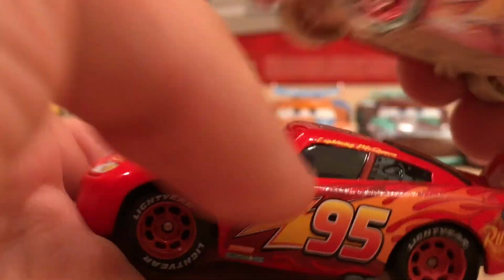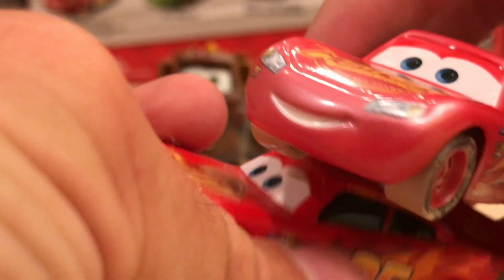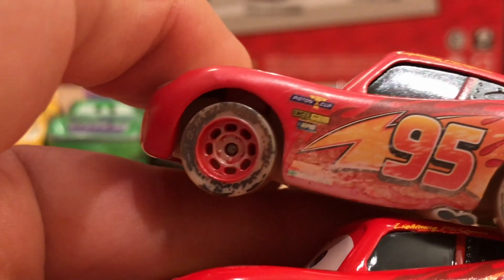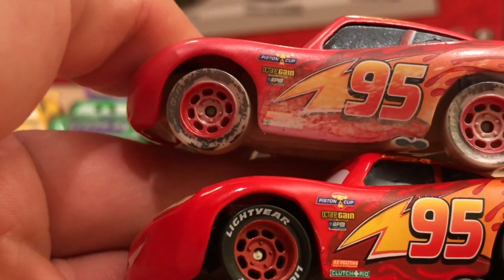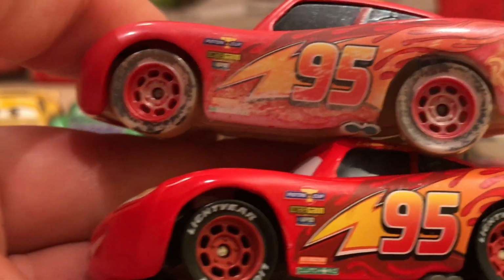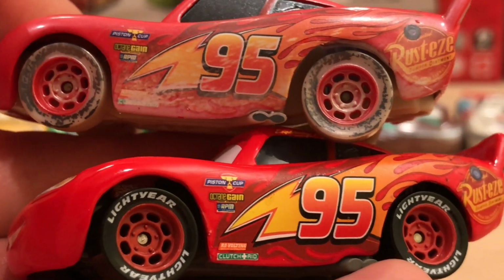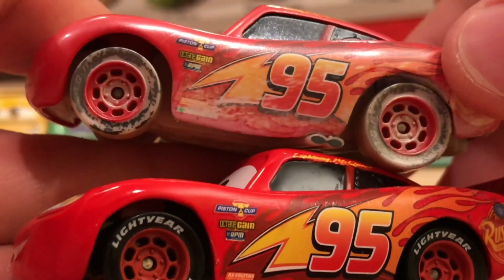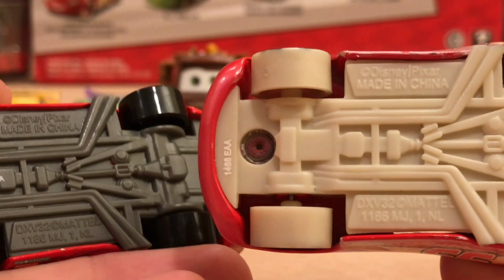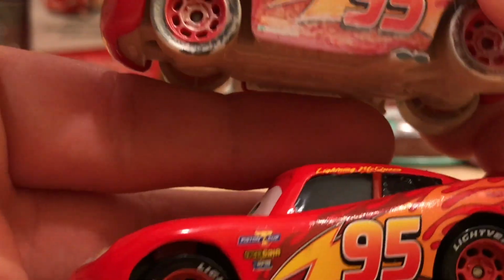The main differences are in the side here. I wish Mattel put some sand on the front of the cars, but they didn't really do that on any of them. But of course you can see the tires are like the main difference here. The red, the black, the Lightyear, like all faded off because of the sand. Of course the sides, very sandy. You can see even the exhaust pipes there as well. The base is this, I don't know, light brown tannish color, and the wheels are too. It looks fantastic.